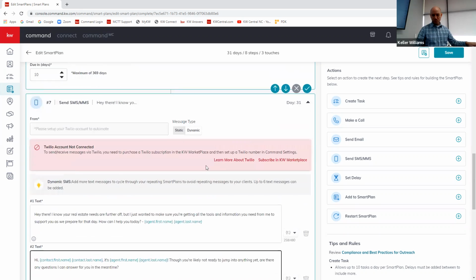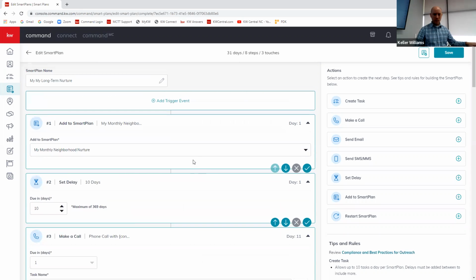Oh, right. So the contact trigger, when you add it to a smart plan, like I said before, it doesn't automatically bring people in. It'll look for new instances of it and add them. When you take a smart plan trigger away, it does not remove anyone that's been added to your plan.